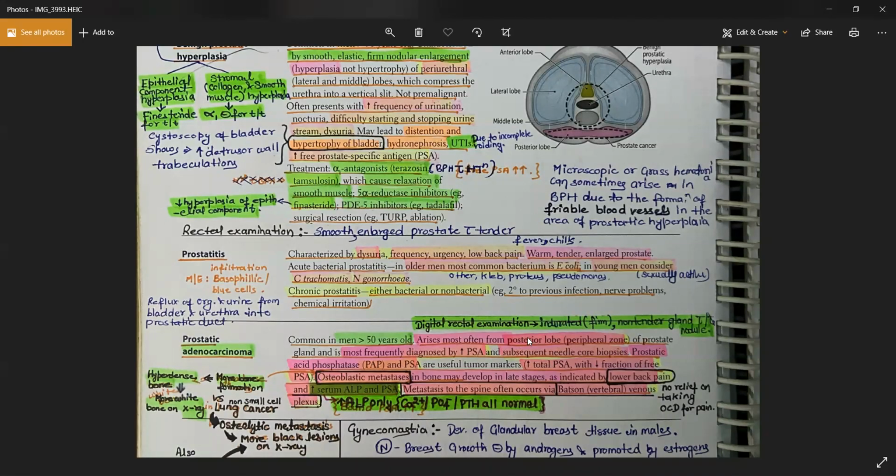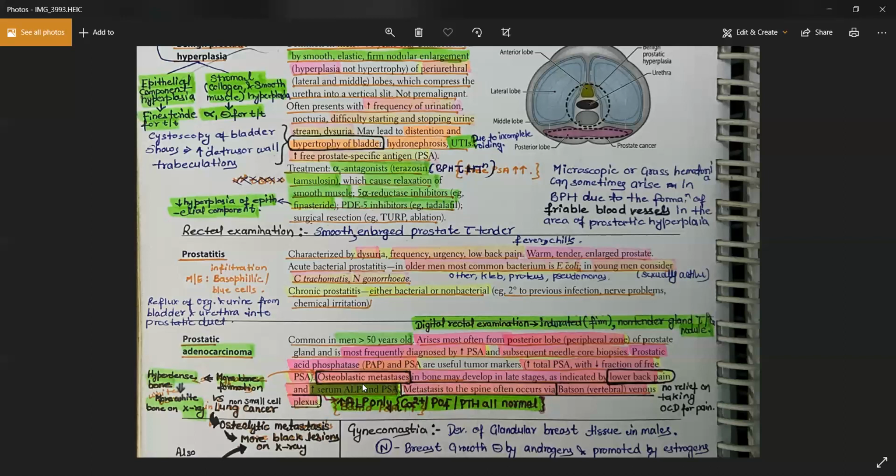Now when the metastasis of this cancer occurs, it will reach the bones. In most cancers, in the bone you will get osteolytic lesions, meaning resorption of the bones. In case of prostatic adenocarcinoma, you will get osteoblastic metastasis. You will see the formation of bones. So when you perform the X-ray of the patient, you will see the formation of new bones, and that's how you know that this is an osteoblastic metastasis.